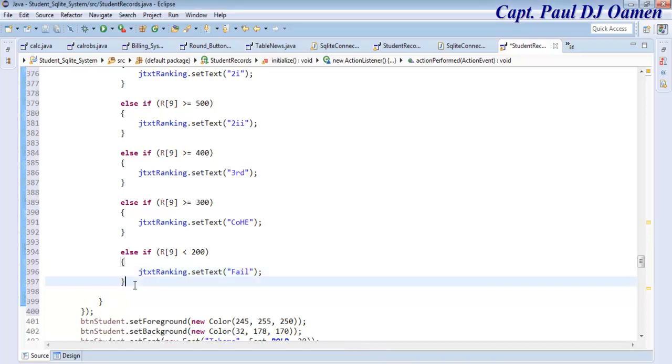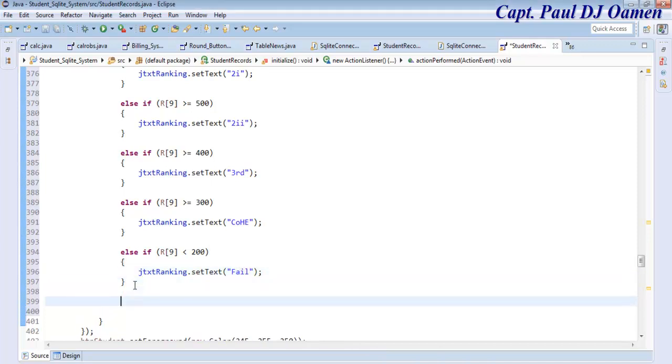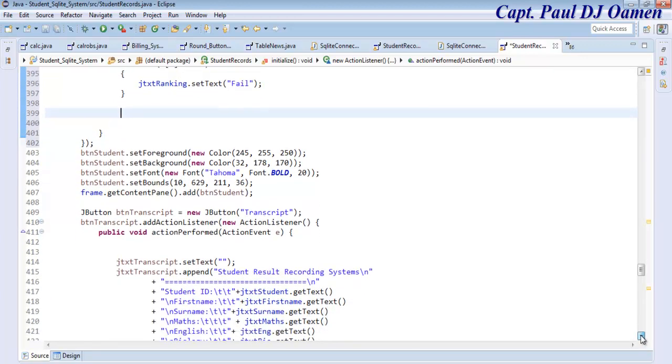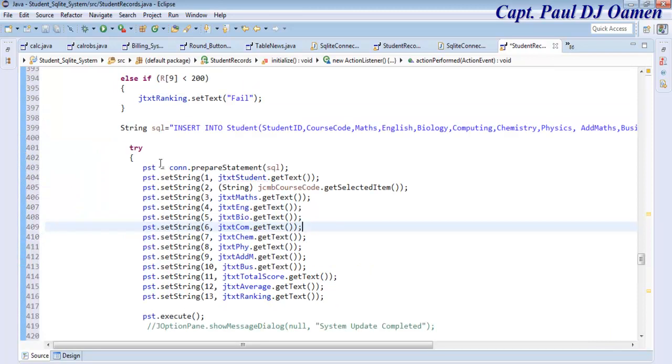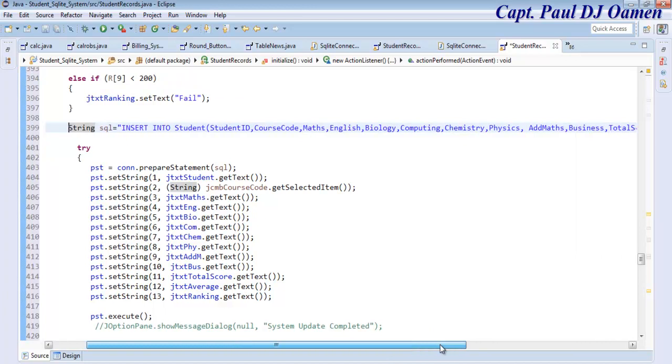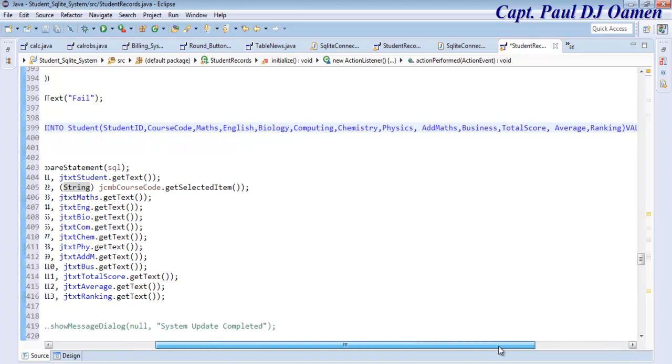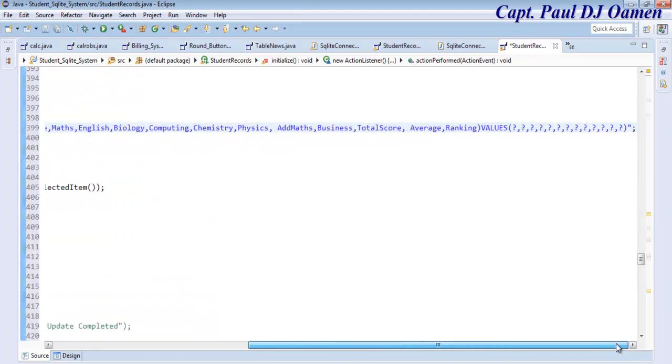Okay, and I want all of this information to be added onto the database. So let's use insert. Alright, that is the string that we insert all of the data straight into my database right there. Okay, have a good look at it.